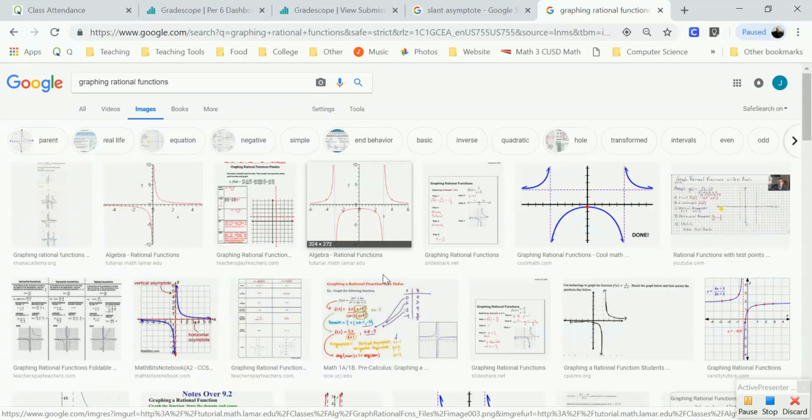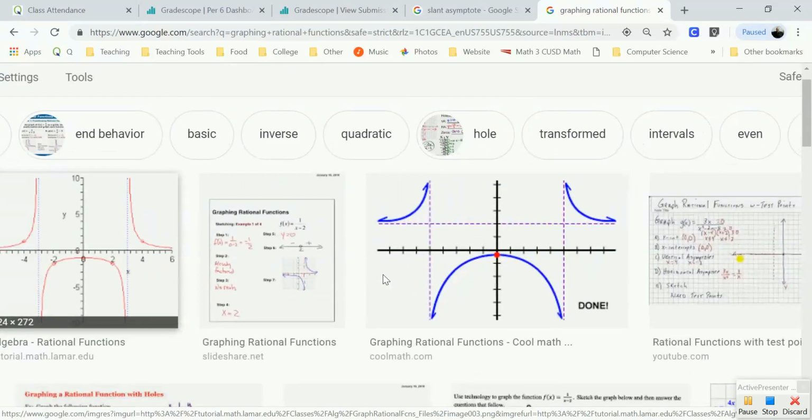So two days ago, when we were graphing, we saw stuff like maybe that, where a vertical asymptote splits it into 3 parts, and you have this horizontal asymptote, which really only applies to the part to the right or the part to the left. That's why we talked about the limit as x goes to infinity. But we could also look at the limit as x goes to negative infinity.